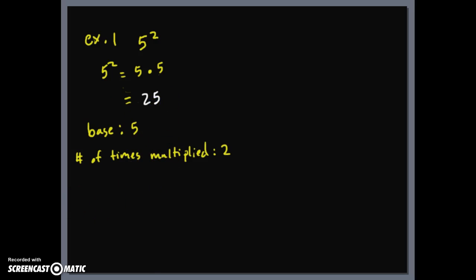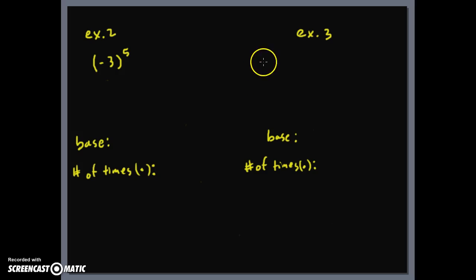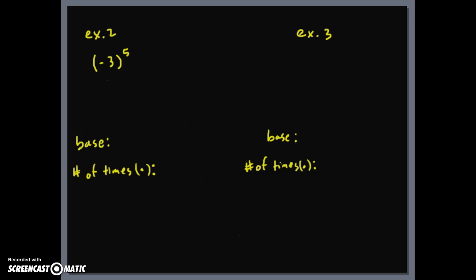Example number 2. So here we have 2 examples, and I'm going to go ahead and write one right here for us. I'm going to go ahead and say negative 3 to the 4th power. So very, very similar problems, but there's a very distinct difference that I want you to realize after we go through both these examples. So here we've got this negative 3 in the parentheses. So the negative is being taken to the 5th power as well as the 3. So we can just say that the base here is negative 3.